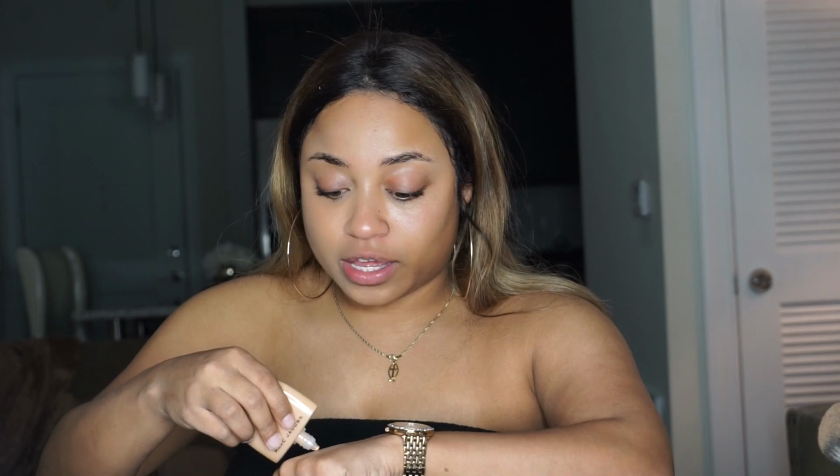In times like this is when I would love for that. I hope this foundation oxidizes. Like, this is the one time I would want the foundation to oxidize, because baby, this ain't looking like my shade. Now I'm about to go in on the other side, and I'm squeezing out a lot of product. I don't know how I feel about this whole squeezing thing. I feel like I'm squeezing out a lot of product.